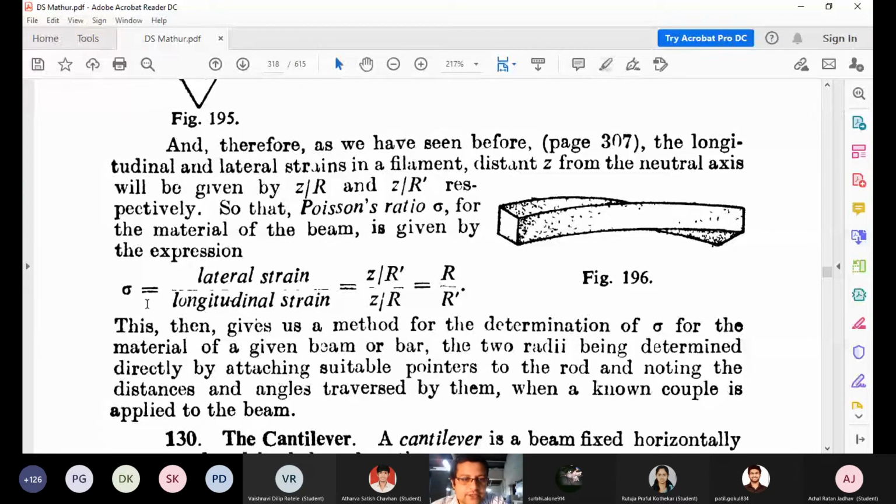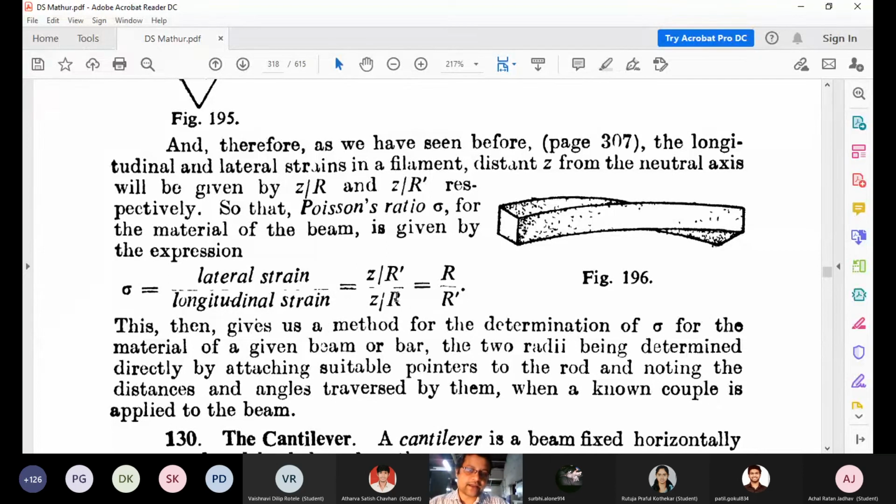Okay. So the Poisson's ratio, you know, we already defined: the ratio of lateral strain to longitudinal strain is the Poisson's ratio. And what does lateral mean? Perpendicular. I mean to say, just like when we stretch a wire, its thickness goes on decreasing. So that is a lateral strain, that is, the diameter is going to change. And when you stretch it, we are increasing its length, so that is a longitudinal strain.